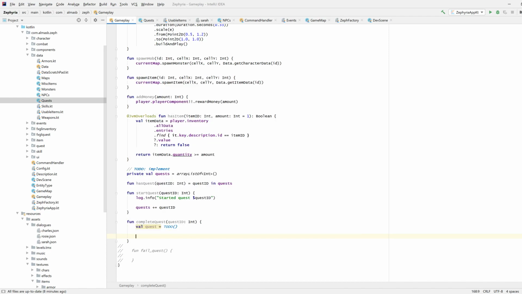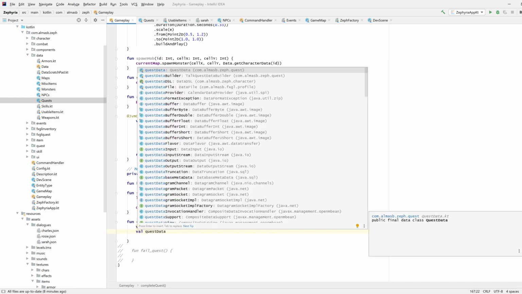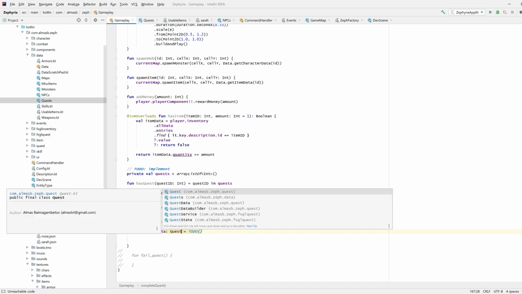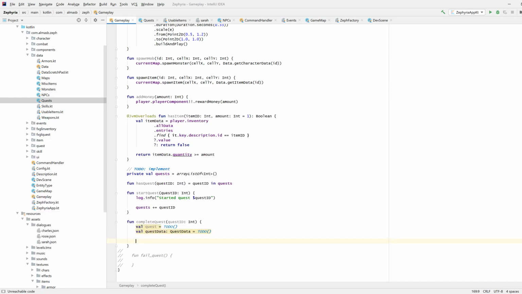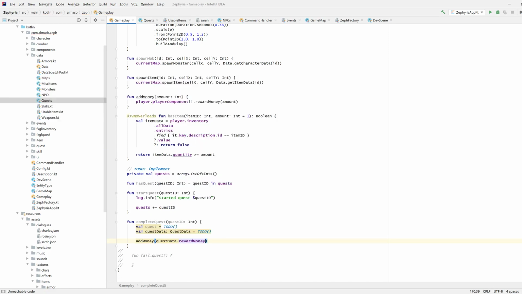I can then get the data from it. And if it's quest data type, then I can just add money quest data reward money.